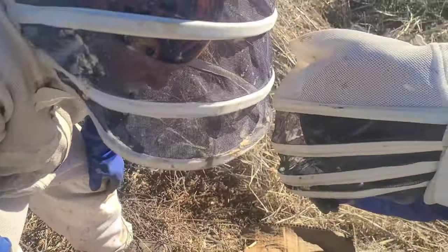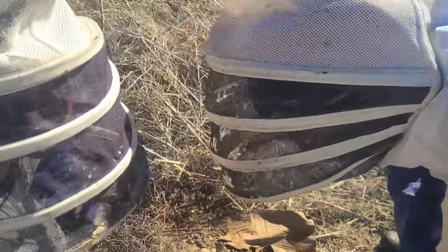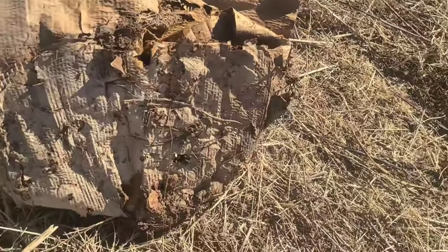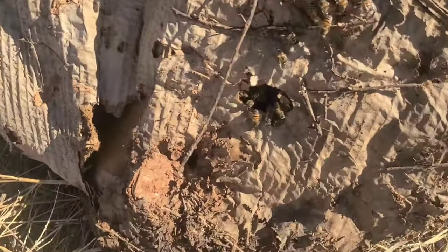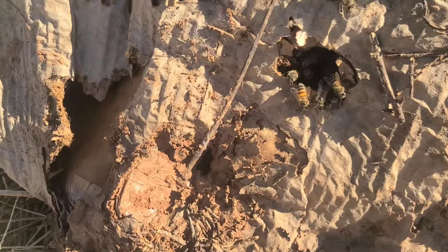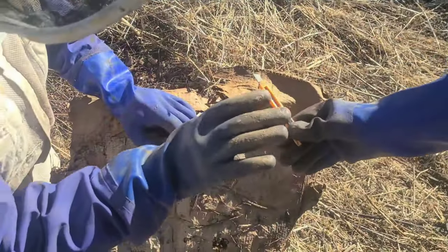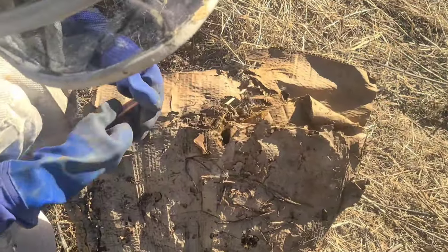Wow. So, you know what? Since we're here and they know we're here, let's get a garbage bag. And we'll do a survey in a second. Bring a little spray adhesive in case we need it. You want to pull a truck up? The guard bees right here at this opening. Oh, right by your hand. They're all coming out. Up here. Oh, boy. Right, here they are.